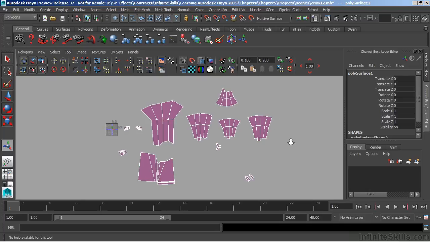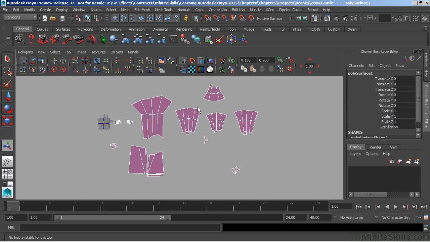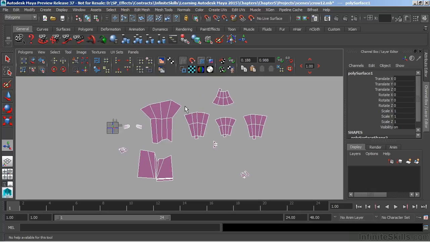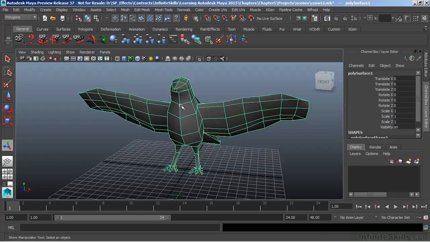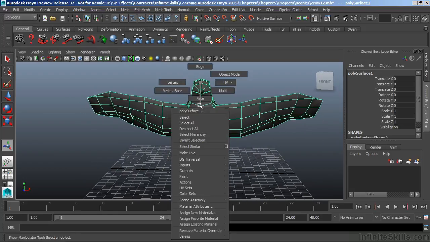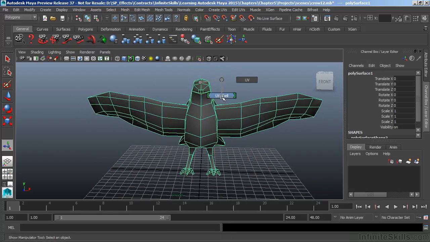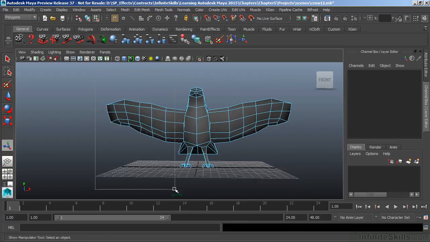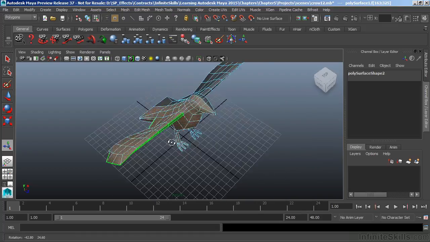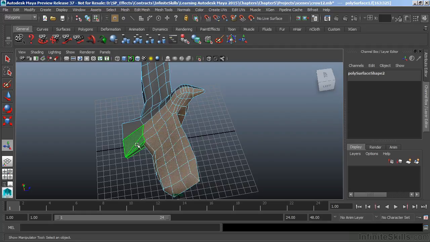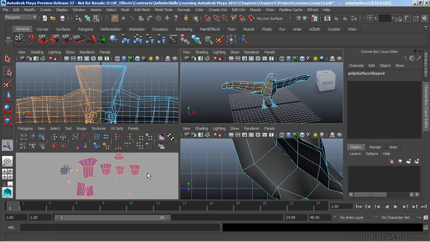And now in the UV texture space, we have a mixed color of our blue and our red. This is showing me that I have overlapping UVs. I have the right side UVs on top of the left side UVs. To separate these, I'll come back to my model and we'll just go to UV, UV shell, and I'll select half of that. Because I'm on UV shell, it's grabbing the entire section, and you can see that pre-selection highlight illustrating that UV shell. So I have all of those selected there.